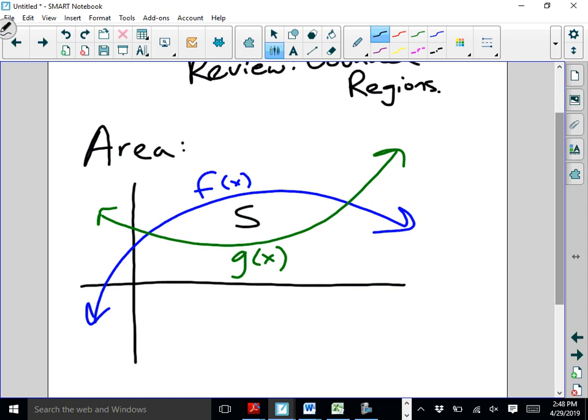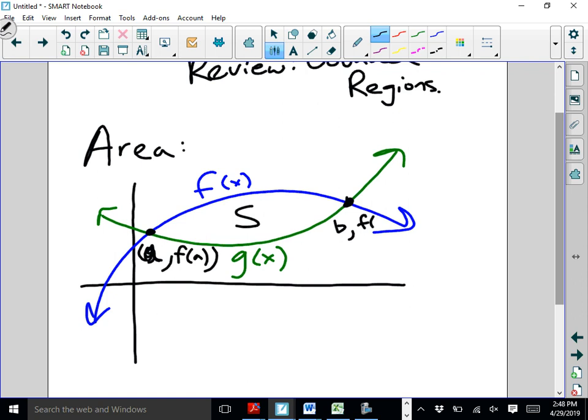Sometimes they'll label the intersections for you. They'll give you the points at the intersections. Sometimes they make you find them. When they make you find them, you usually have your calculator, right? You can just do second calc intersect. And it's going to tell you an x value and a y value. So let's say this intersection is a comma f of a. This intersection out here is b, f of b.